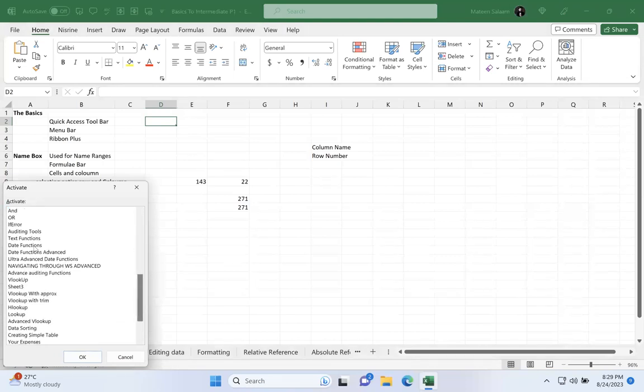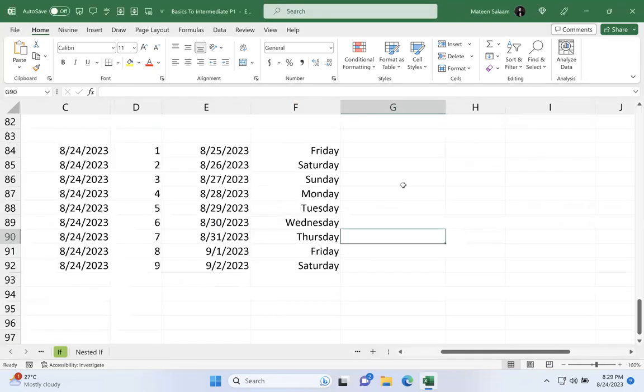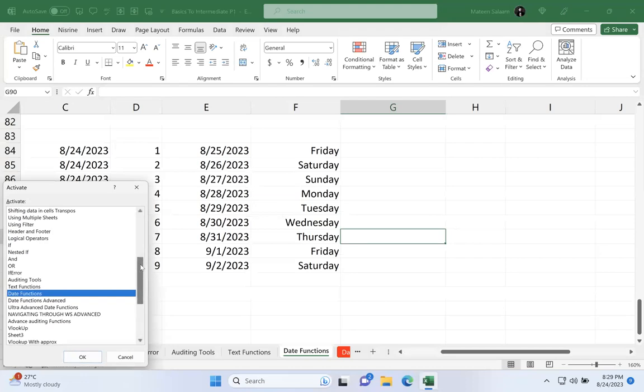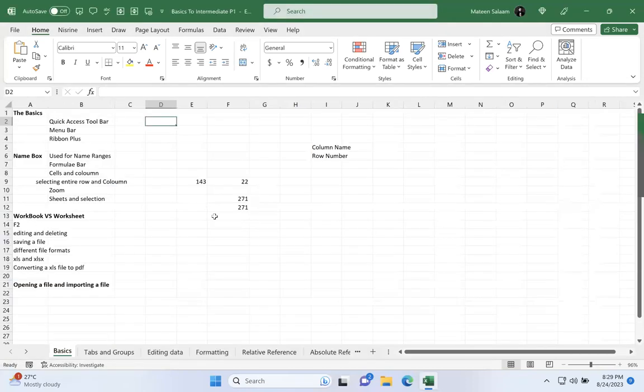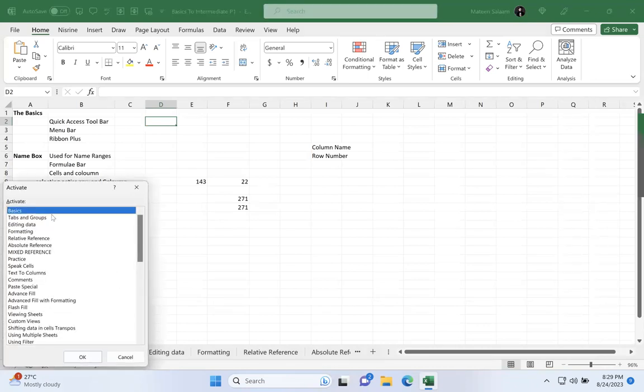When you want to go to a specific page, double click, and it will take you to that page. Understood? So it's bringing you to a different page when you right click on this and select these different pages.